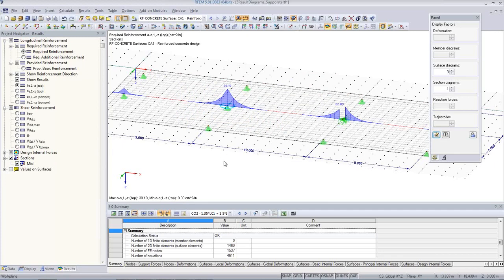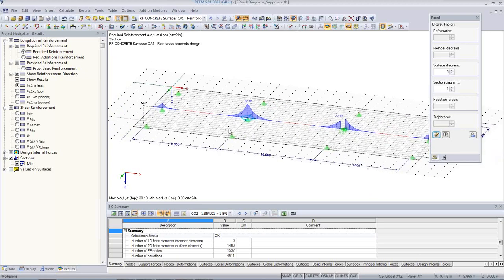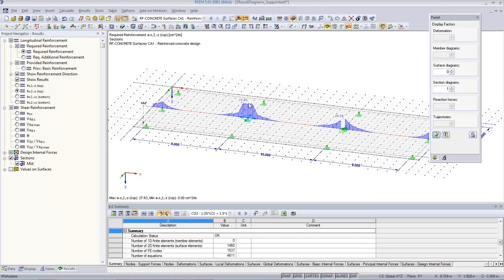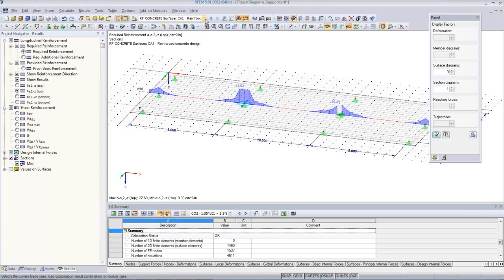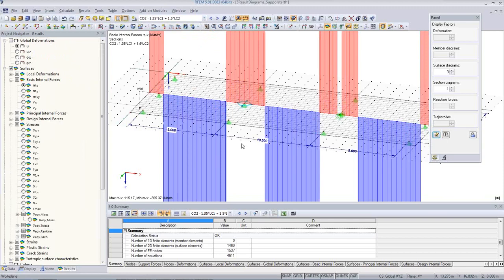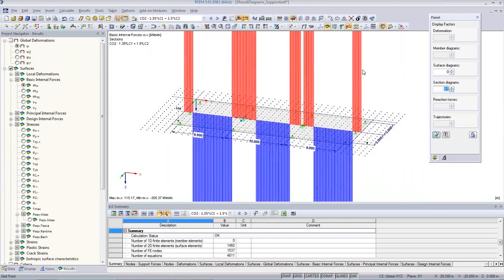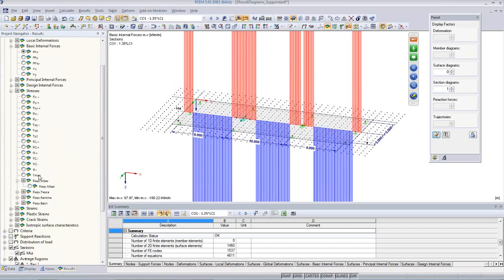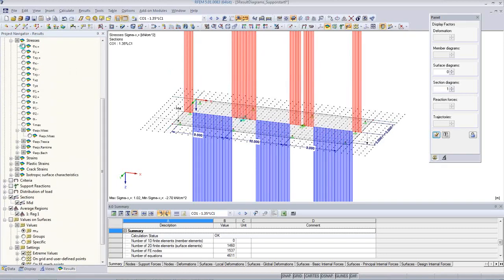I'll have to explain a little bit more because I have to go into the other direction. So this is reinforcement in direction 1, reinforcement in direction 2. You see here the average impact. Basically I can show and hide the averaged results. Maybe if I go back to the combination. Hang on. Combination this way. Data, results, sigma x averaging out.